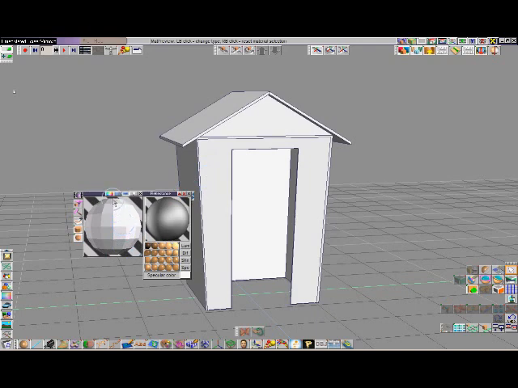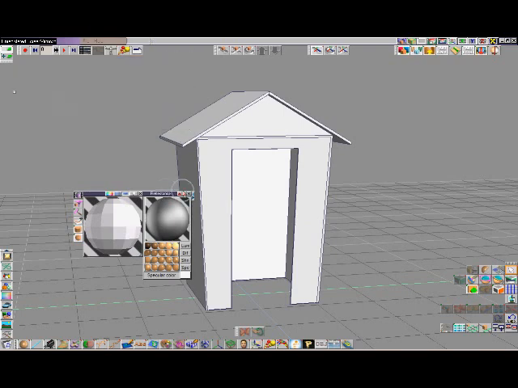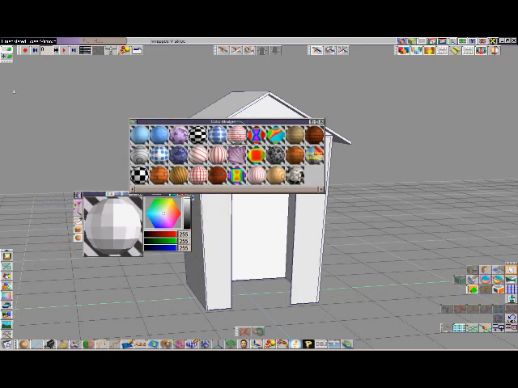Now, to access that, what I need to do is either right click on this icon or right click in the middle of this window here. Either way, it'll load up. Oh, I'm sorry, that's the reflectance. These are all your reflectance setups, preset reflectance. And that's not what I want. So I'm going to get rid of that. I need my color picker. Right click there and I'll get my shaders. These are preset material shaders. The regular old plain color, which is what it is right now.